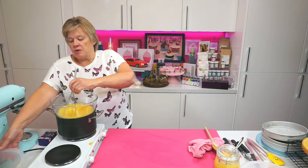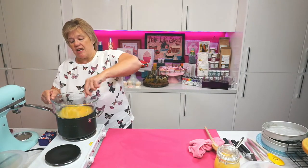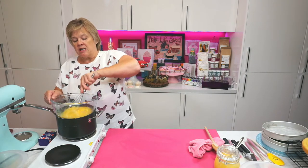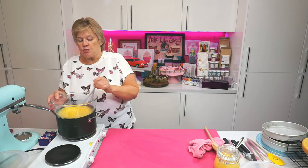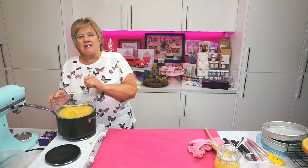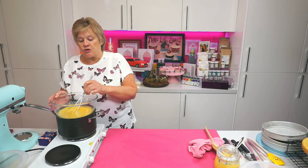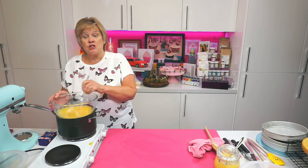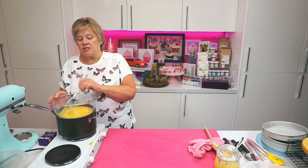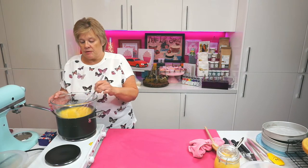Once you've made sure these eggs have really been mixed in, because you don't want scrambled eggs, you want to make sure the eggs are all mixed into the mixture. You're going to leave this on a simmering heat for about 15 to 20 minutes, and keep stirring occasionally. So I'm just going to keep coming back to that and giving it a stir. It starts to thicken up, and you want to get it to a nice thick consistency that coats the back of a spoon.